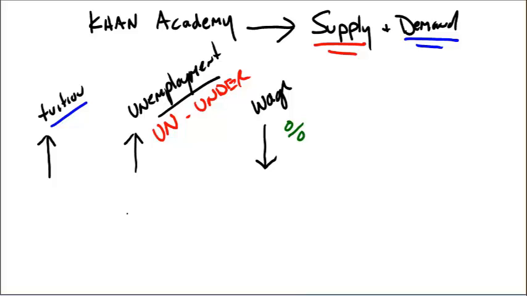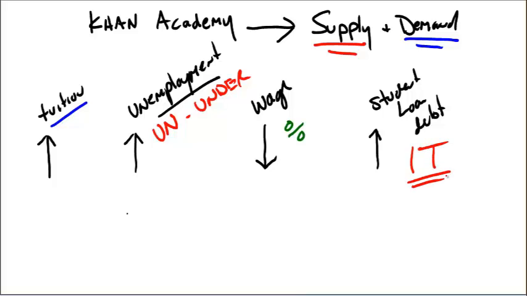And finally, why student loan debt? Okay, so student loan debt is climbing. Right now, there's about $1 trillion of outstanding student loans, and the default rates, I guess we can categorize the default rate in here as well. But the default rates of student loans are also on the rise.